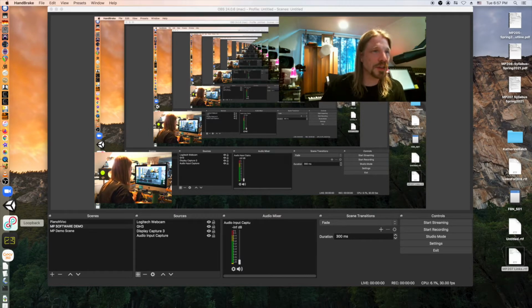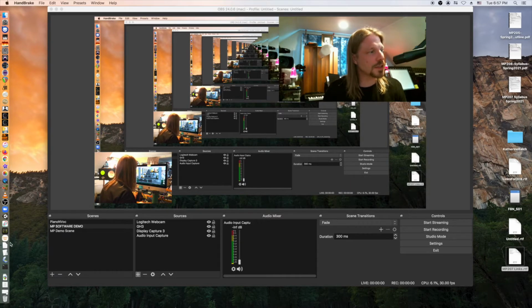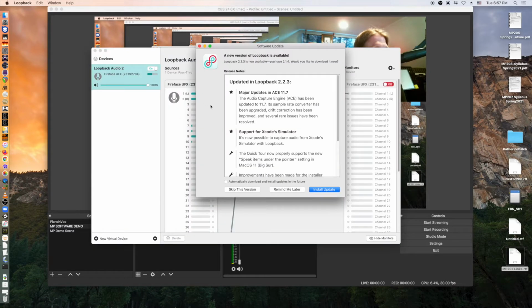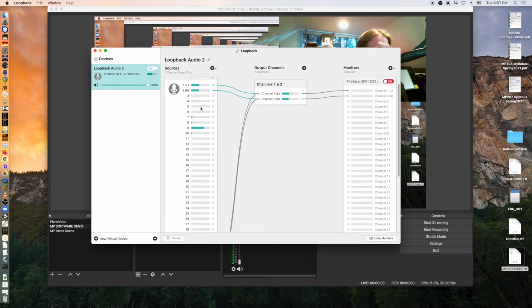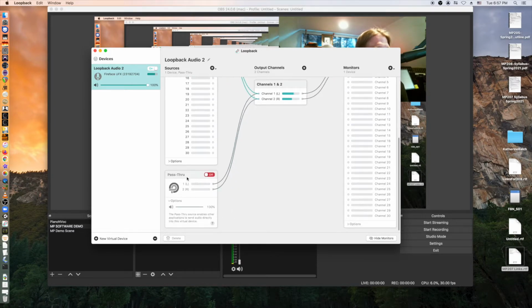It's just a little more involved to install them and set them up. But what Loopback essentially does is it allows me to combine my interface. This is my interface here with some sort of program audio, any kind of program I can route it to.